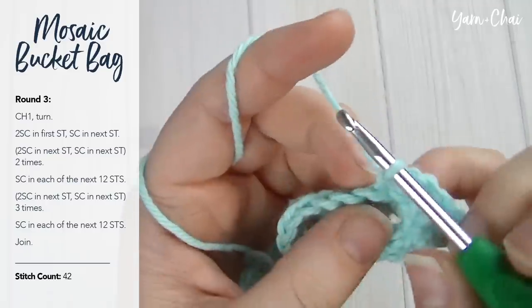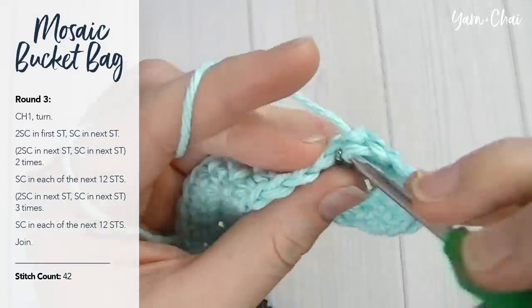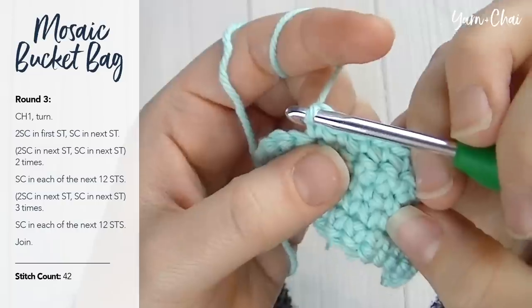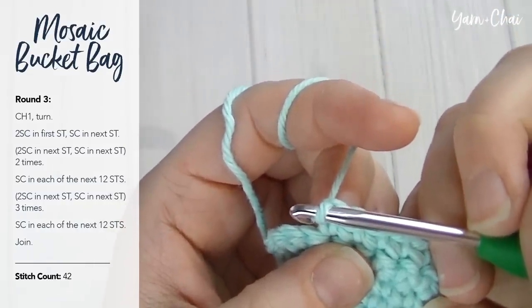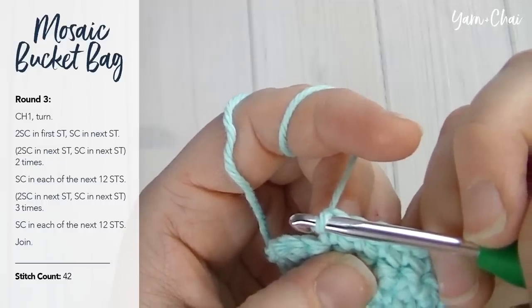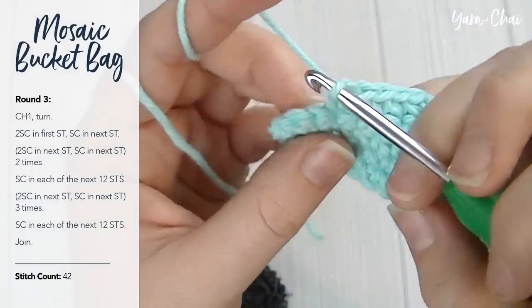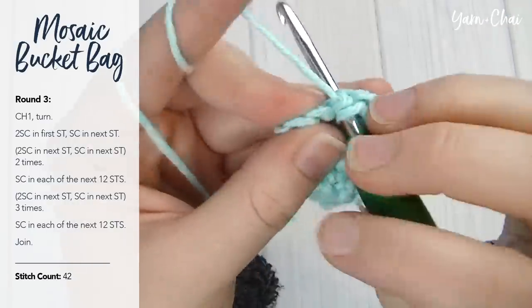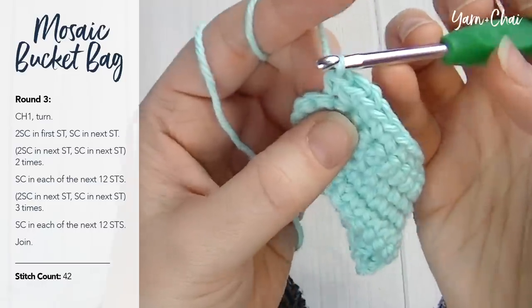And now we're going to single crochet in each of the next 12 stitches. One, two. Okay, that was my 12th stitch. So now I'm going to do a series of repeats three times. We're going to do two single crochet in the next stitch and single crochet in the next stitch, and we're going to repeat that three times total. Okay, so two in the next, one, two, and then one in the next. That's one series of repeats.